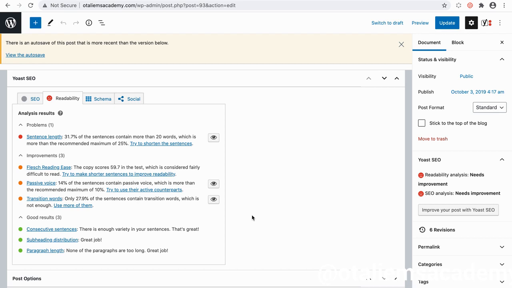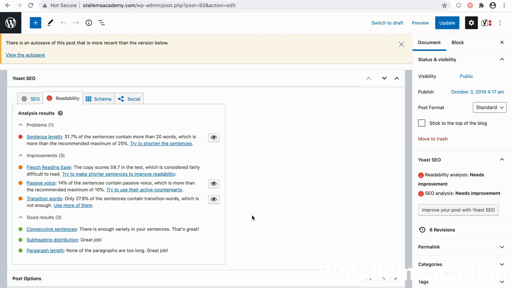That's when we talk about readability, and that's one of the importance of Yoast SEO, because it's going to highlight in red if it doesn't meet Google's expectation, or that search engine expectation.